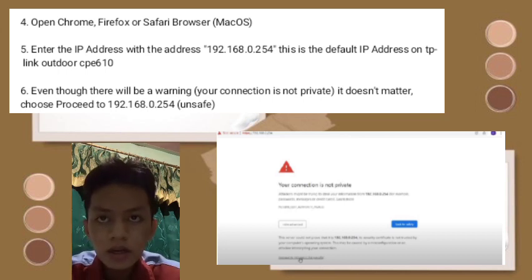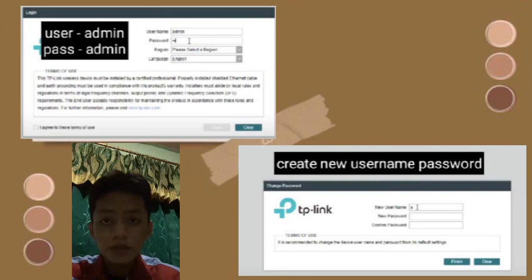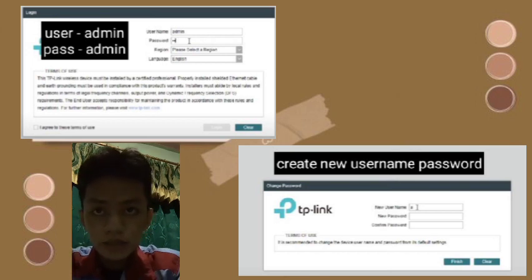Step 6. Even though there will be a warning that your connection is not private, it doesn't matter. Choose proceed to 192.168.0.254 unsafe. Step 7. Next, you will be asked to fill in the username admin, password admin, and for the country and language, select the appropriate ones. Step 8.